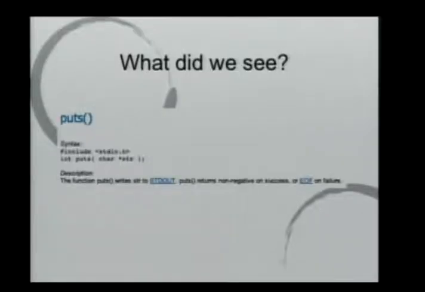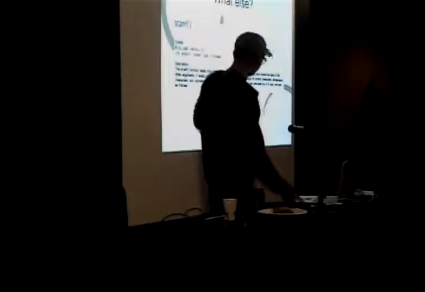I see this weird word. What the hell does it mean? Puts. Include stdio.h, which means the header that I included at the top. The function puts writes a string to the stdout, and returns a non-negative number on success or EOF on failure. Here's the prototype of the method. So it takes one parameter, right? This pointer to a character array or a string. And scanf reads input from the standard in, and it takes one character format string and then a variable number of parameters.